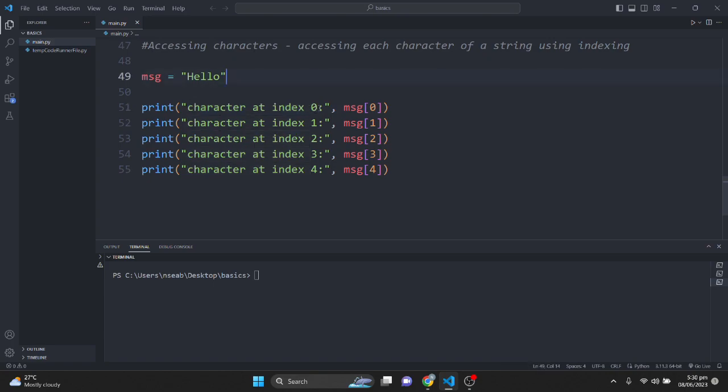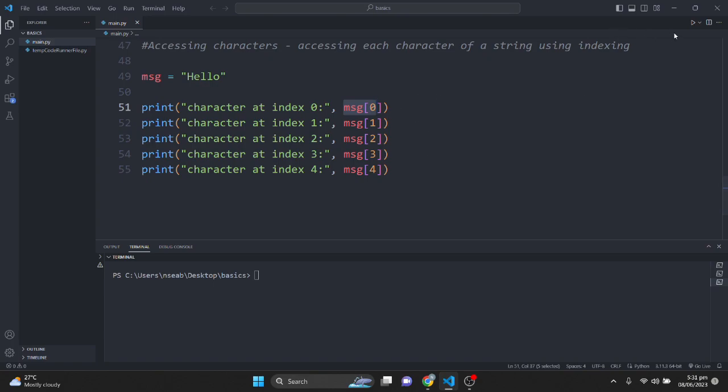The index number in this case is 0. The index number in this case is 1. And just like that until we have 4. Then I am going to print the character at these named indexes 0, 1, 2 to 4 on the console. I hope that is clear. If it's not clear, please say it in the comment section and I will address it.